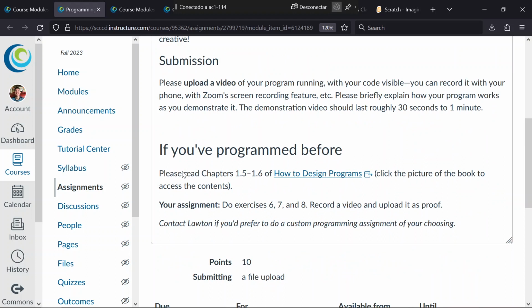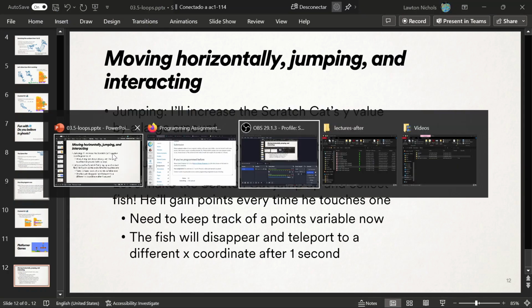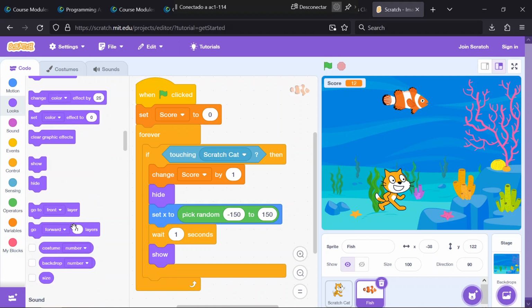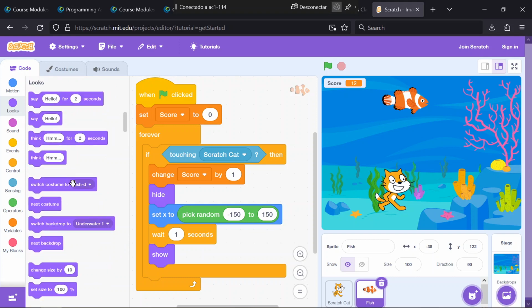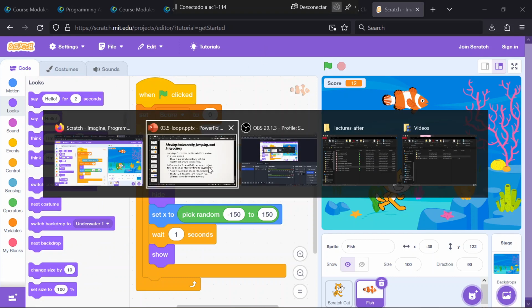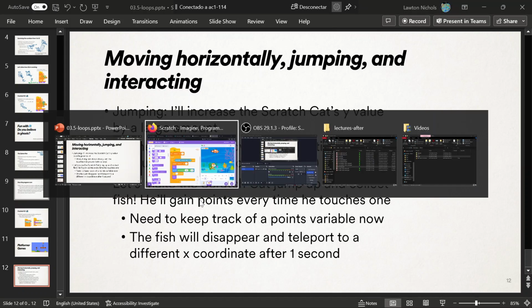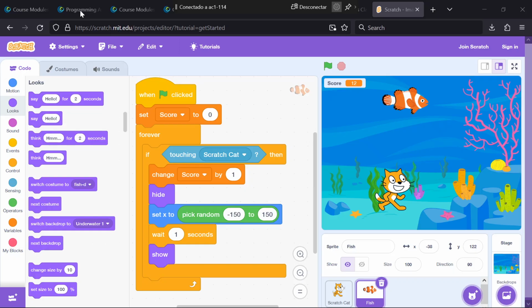Other question? Yeah. When you're choosing sprites, when you hover over it, it shows much different versions of it. Oh yeah. Do you know how to get to those? Let me show that to you. That is over here in looks, I think. It might be layer, it's costume, yeah. Go to change your costume, wherever that is. Switch costume to, yeah. So, yeah, there's other fish. This is one fish sprite that has a bunch of different options. Good question. Where was I? I was in this one.